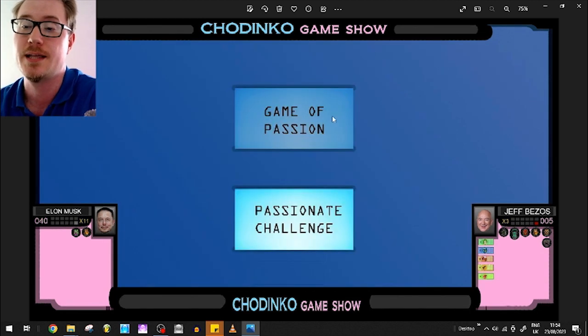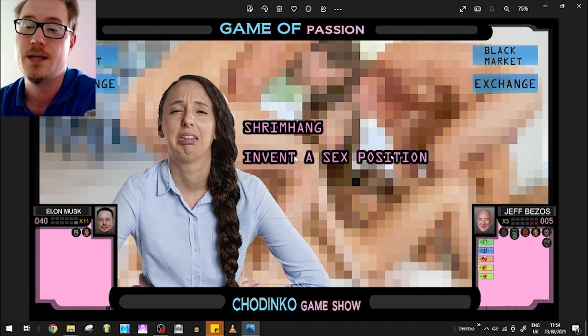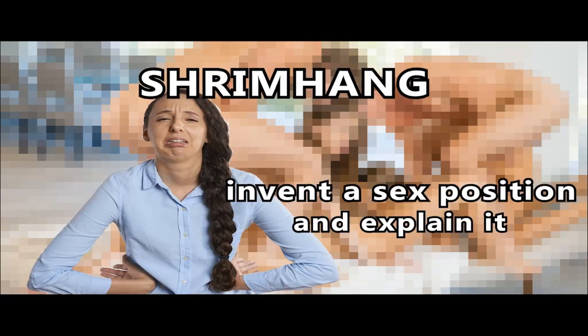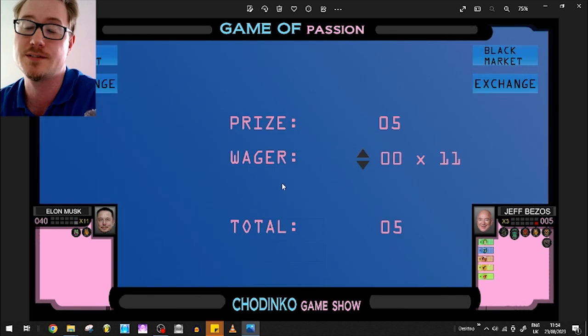He takes it. Game of Passion. Passionate Challenge. He decides to go for a Game of Passion. This is a great one. You get 30 seconds. Invent a sex position.